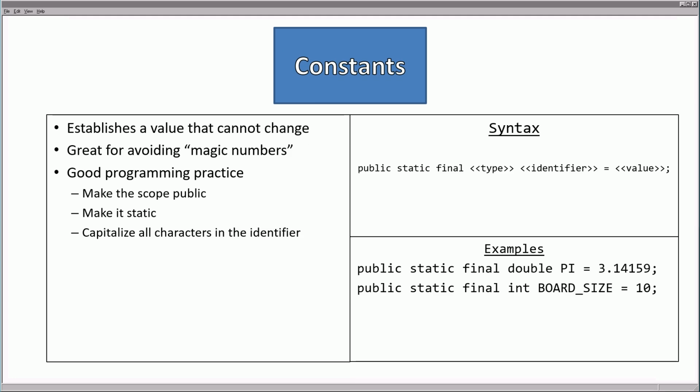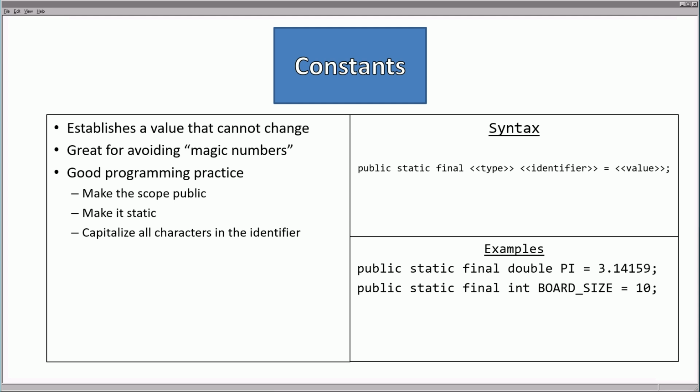Now, along with variables, we have these other containers called constants. So variables can change in memory, but constants are created once and once only. Using constants is a great technique to avoid what's called magic numbers. Now, magic numbers basically just kind of come out of nowhere. They just appear magically from nothing. Creating a constant gives that value some sort of context. So it is always a good idea when you recognize a value will never change, just go ahead and make that a constant.